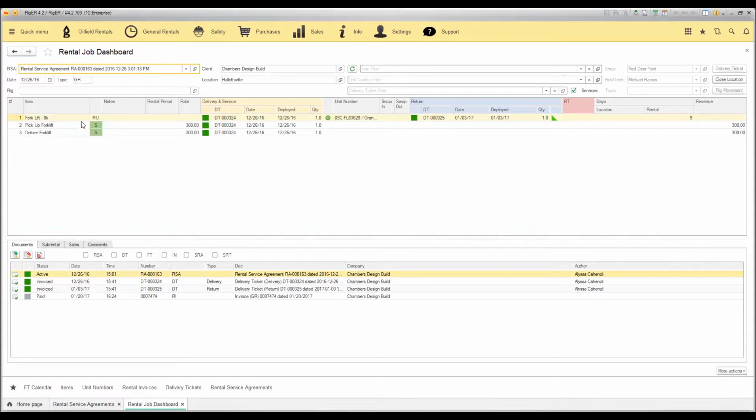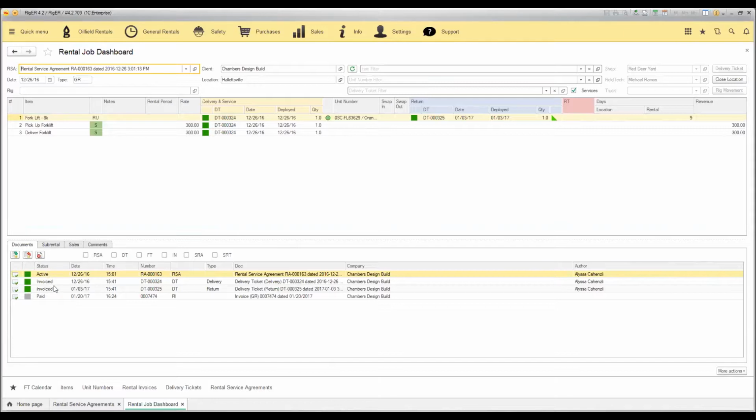So here we have the rental unit services and a delivery ticket when we start the job, serial number, unit number, and a return. So this gives us the picture of how the rental units go to the field or back. As well, we can see swap in and swap out operations here on the same screen.